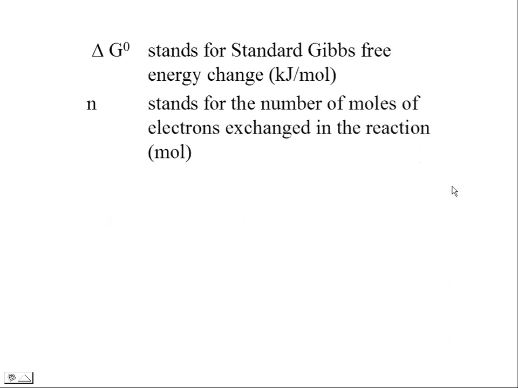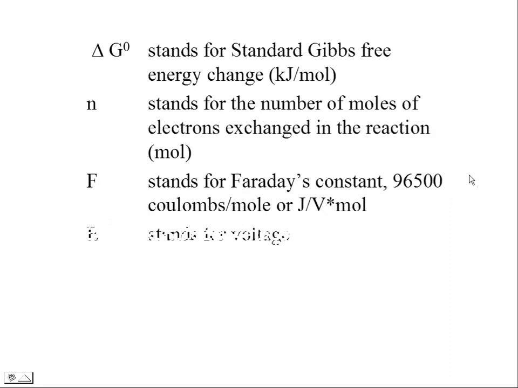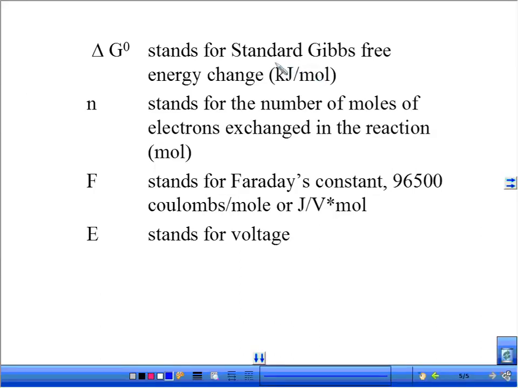And that's actually all the stuff is on the next slide. Again, you can print these slides off and you can have these. So this is what everything stands for. I'd like to show you something. Do you see this right here? Gibbs is actually measured in kilojoules per mole. But unfortunately, Faraday's constant is in joules per volt times mole. It looks like that. When I multiply these numbers together, the unit actually comes out in joules per mole.